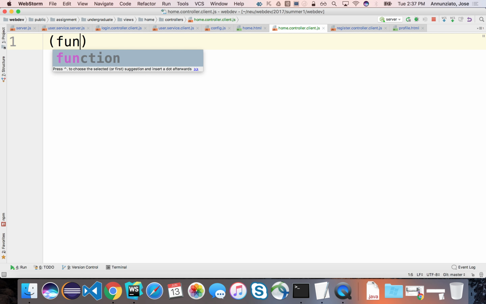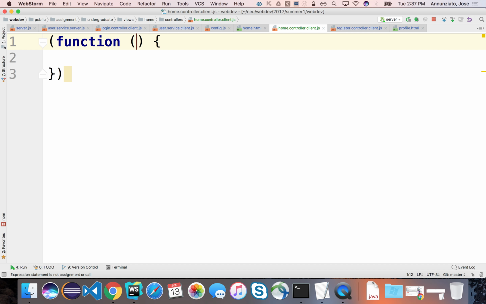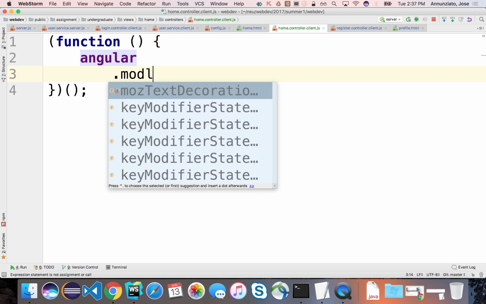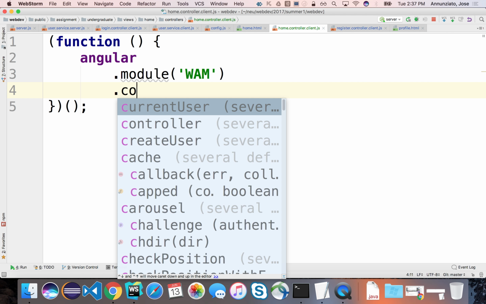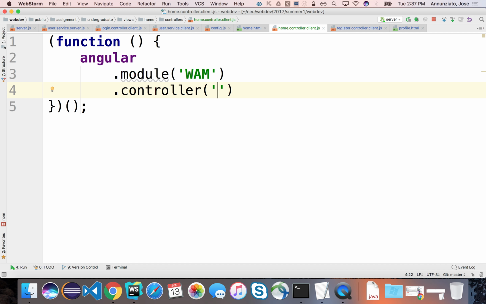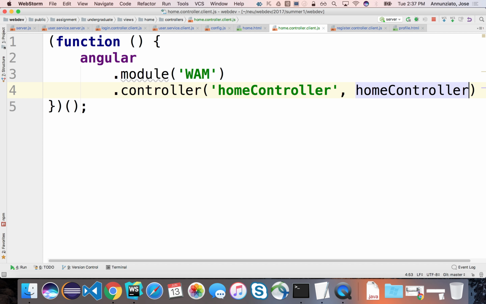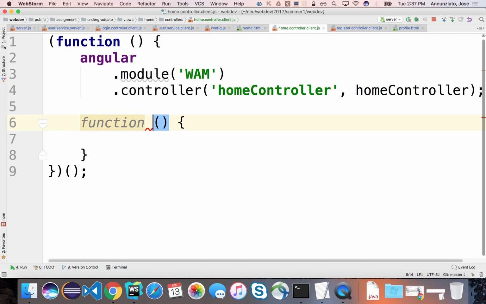So it'll be a function, an IIFE, and this will be angular module, and this is WAM, and dot controller. So this is the home controller. Okay, and this is the function right here.